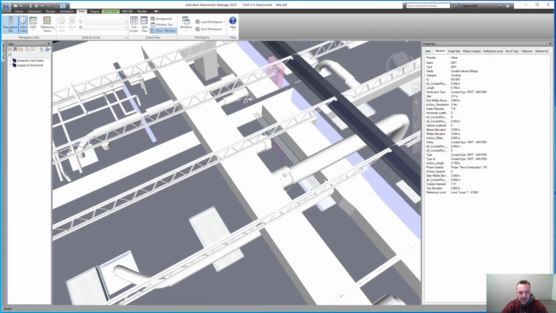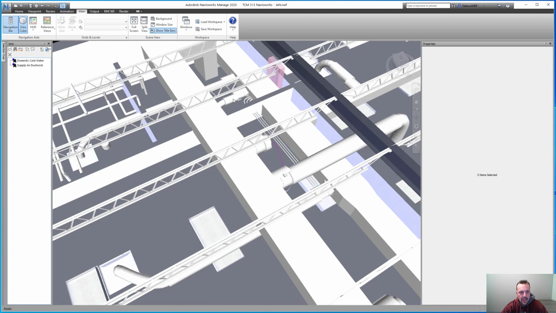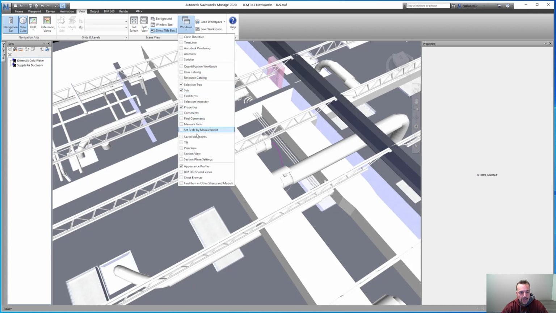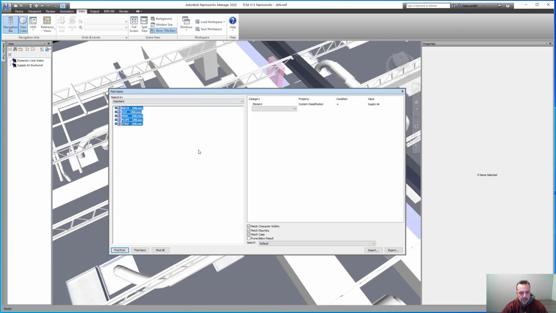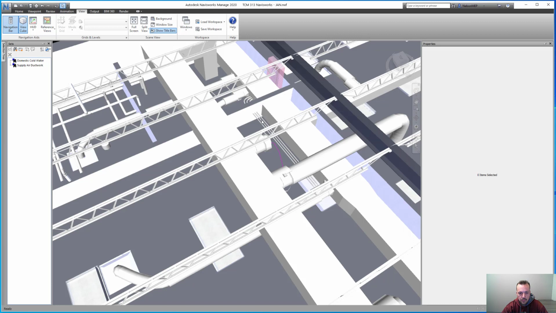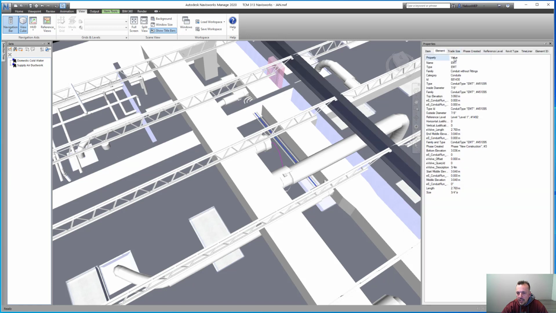And this one's going to be a little different. So once I know that, I'll go to find items. Element, name, EMT, conduit without fittings. Here's my conduits.